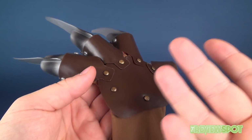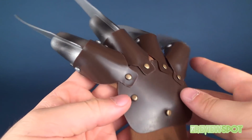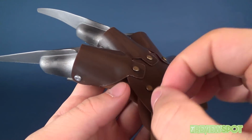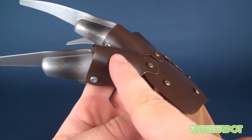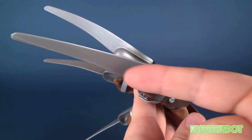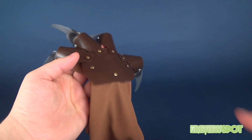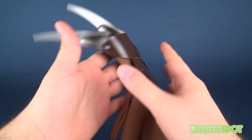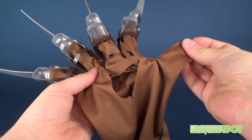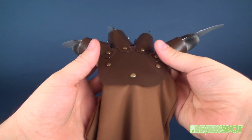I myself am no pro when it comes to modding and customizing stuff, but I could go in there with a little bit of brown paint and a little bit of black and just age the knuckles and the plate, and then keep the blades on their own, or just do a little bit of weathering to the blades themselves. So this glove has potential at the very least. It's cheap, and the material for the glove doesn't feel right, but at least it's a better starting point than what we got with the deluxe version.